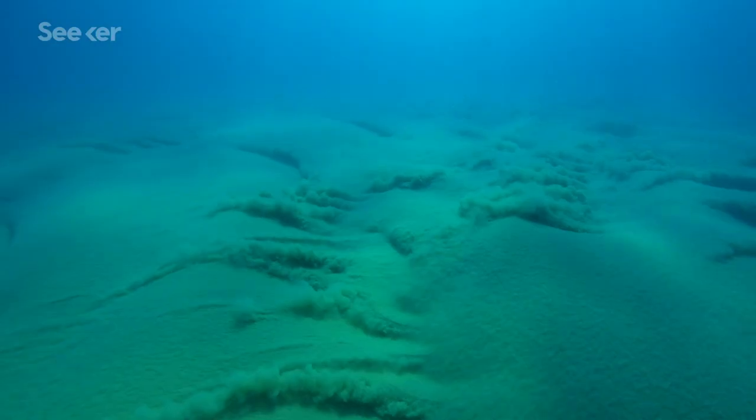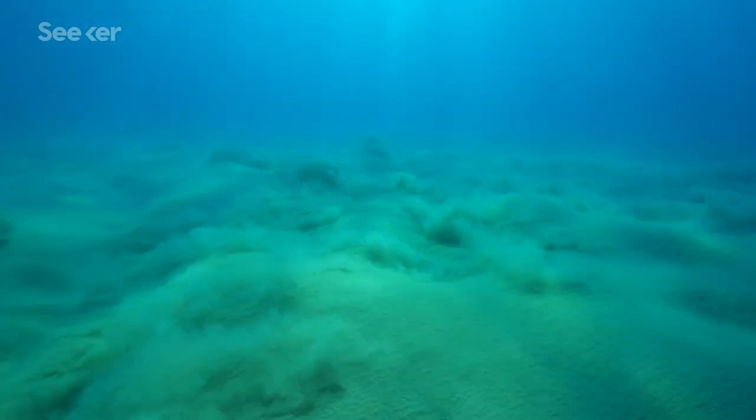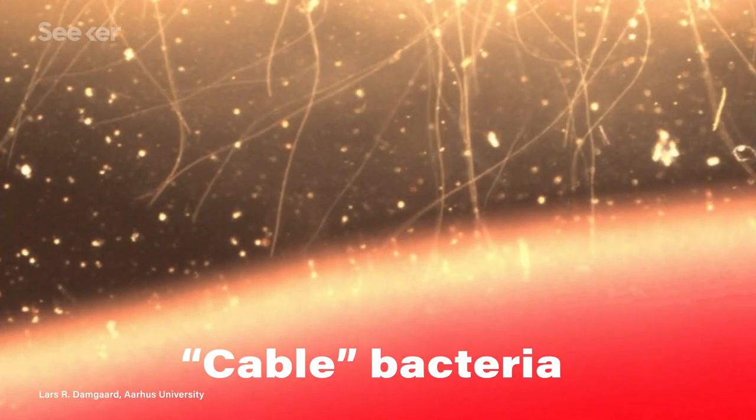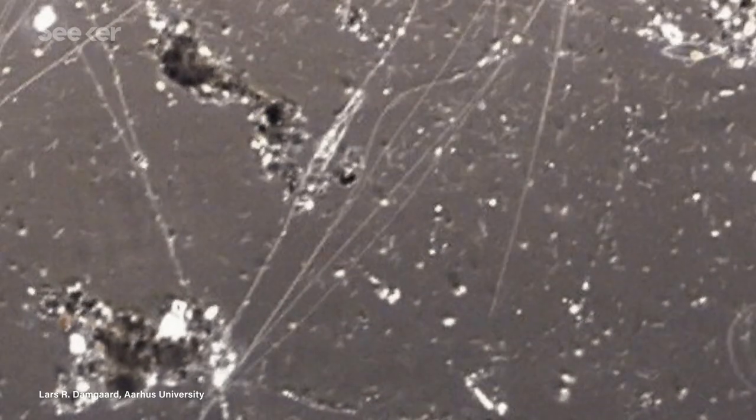Delving into this whole world of electric bacteria has made scientists think: what else is out there like this? And in recent years, they observed something very strange. Electric currents were detected in the seafloor, but we didn't know what the source was. And when we took a closer look — surprise — bacteria! But these work a little differently. They're called cable bacteria, and they're remarkable, maybe one of the most striking discoveries of the last few decades in microbiology.